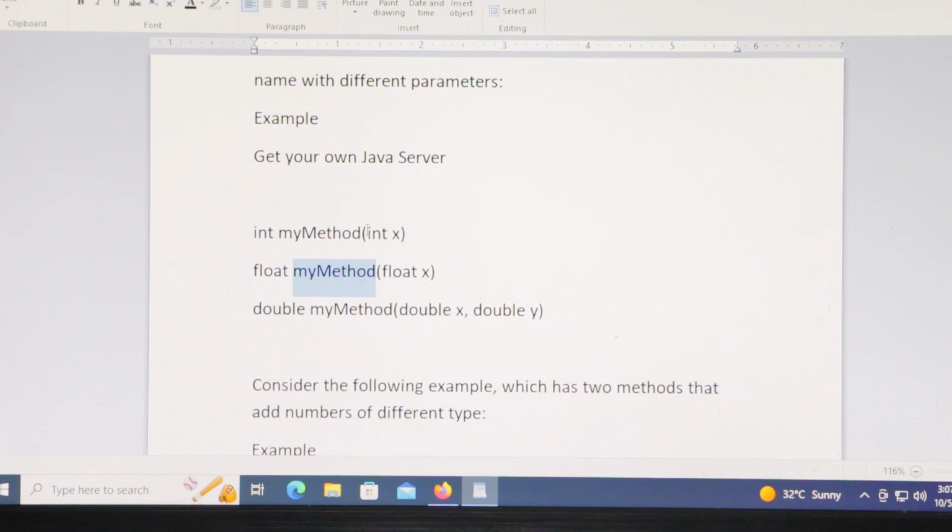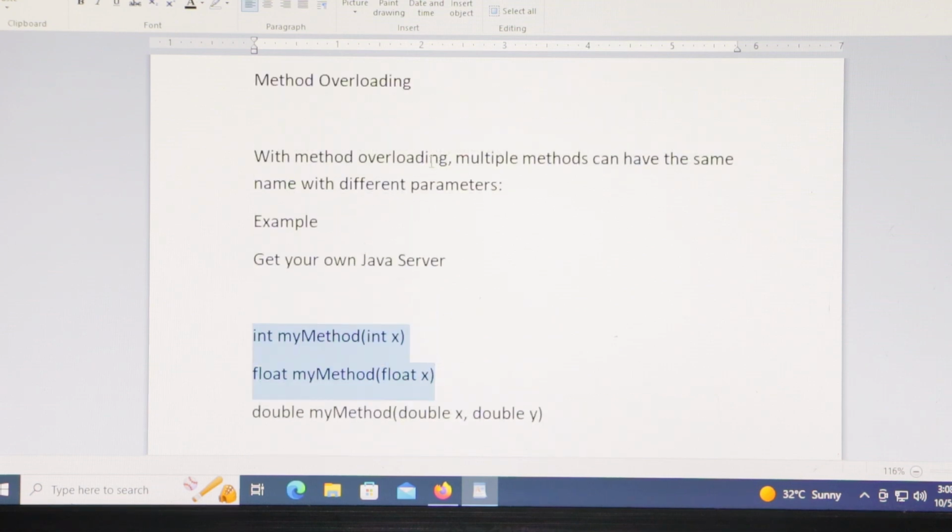See here, the parameters are different. What is the parameter in the first my method? Int x. What is the parameter in the next my method? Float x. Now these two lines are called method overloading. Why? Because multiple methods can have the same name.